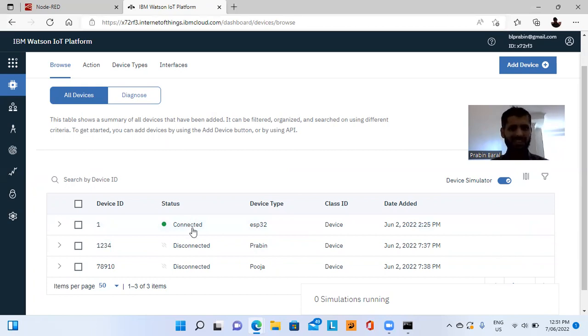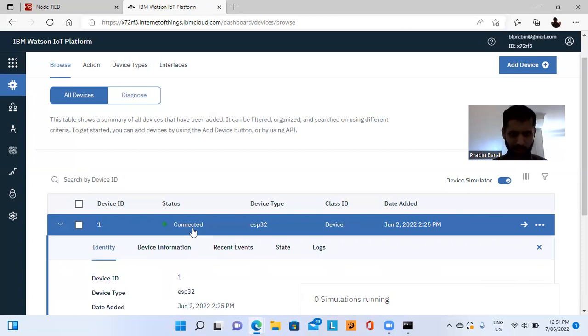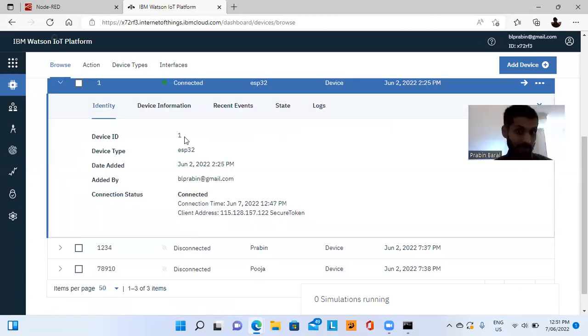Once we click on connected, we can see some device information, like the device ID, device type, and device added date, which is June 22, 2022, as well as the time. Who has added it? It's me, blprabin@gmail.com. Then the connection status: currently it's connected, and it displays the connection time, as well as the client address and the secure token.